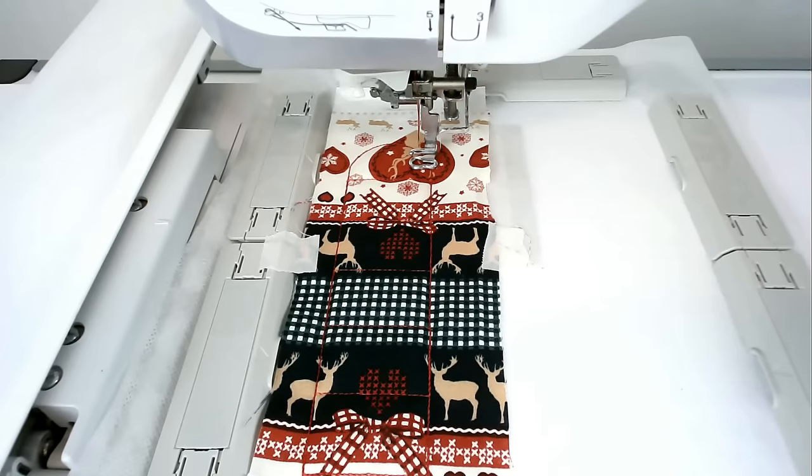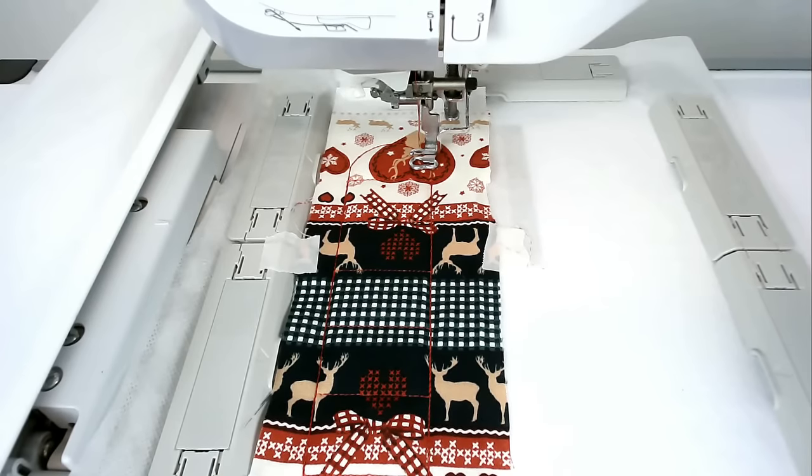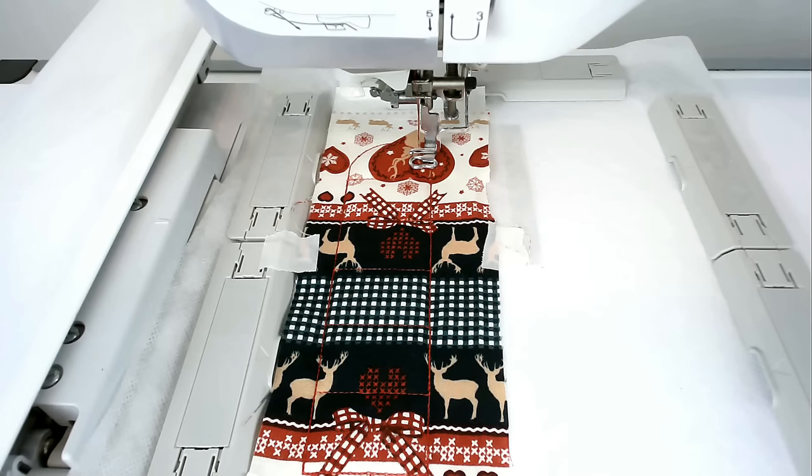We're now going to stitch round number four, and that's going to stitch the outline of the buttonhole. If you don't want a buttonhole, maybe you're going to be using cam snaps, then you can skip this step.